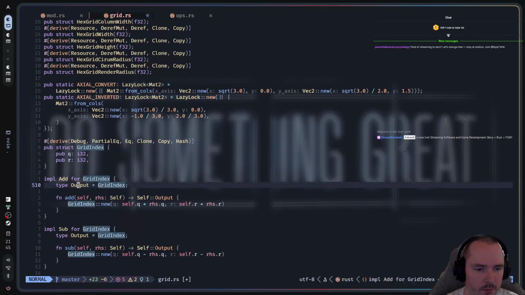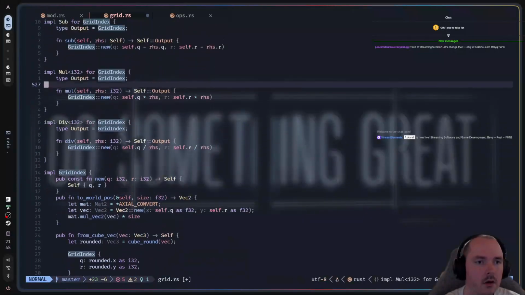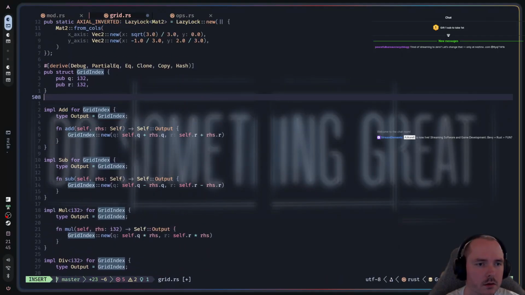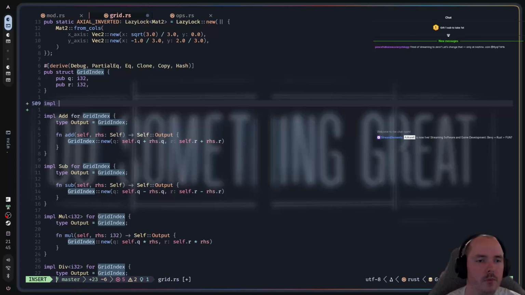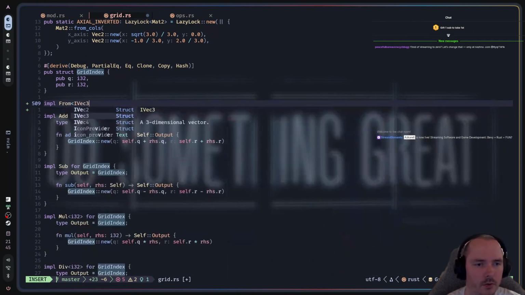Actually, let me implement here quickly something. No, we add here impl from I-vec 3 for grid index.